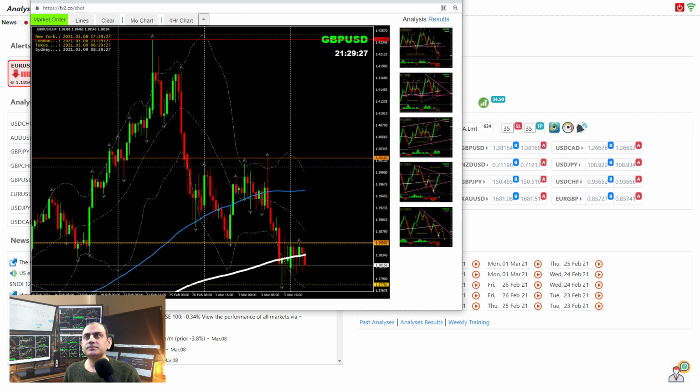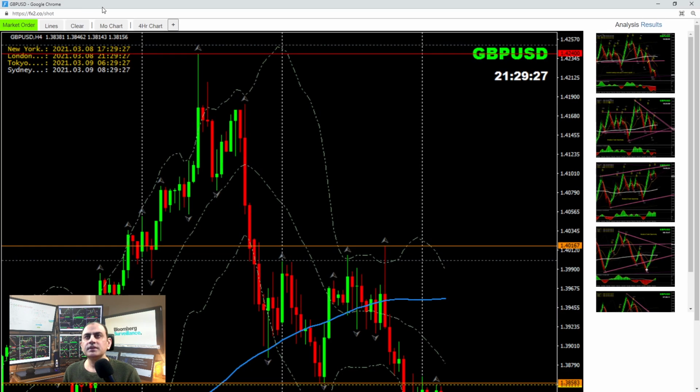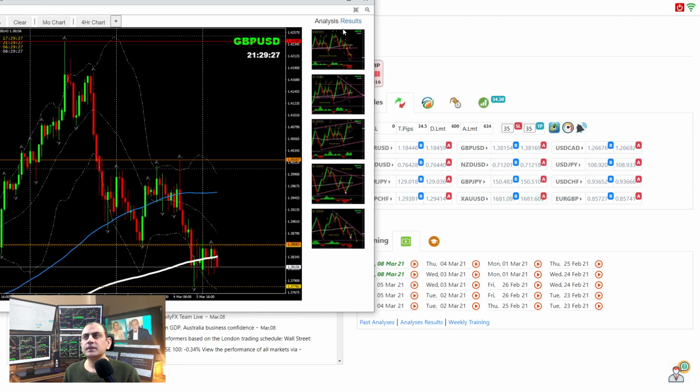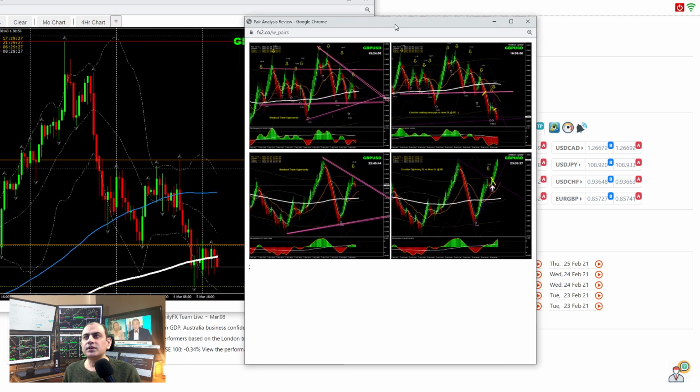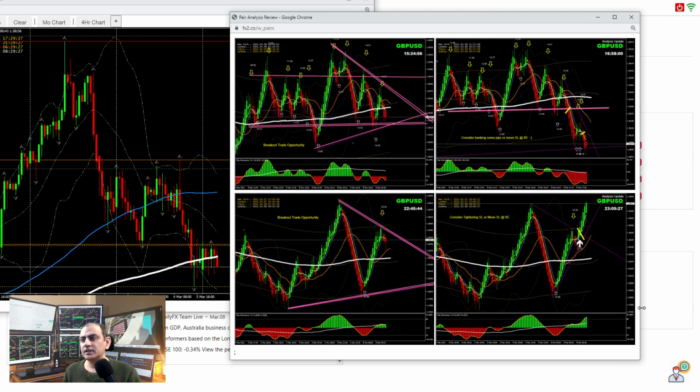Okay, so let me share with you. Okay, so we have this analysis. This was pretty straightforward at the market open. You can see here a breakout of a few pips, and afterwards price developed a consolidation. That's what we explained to traders.